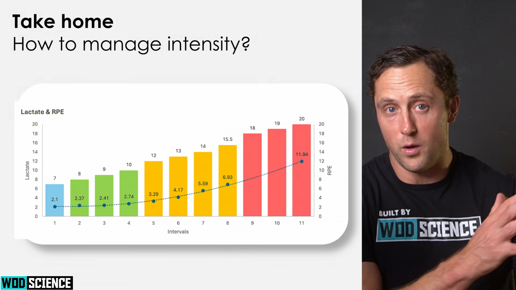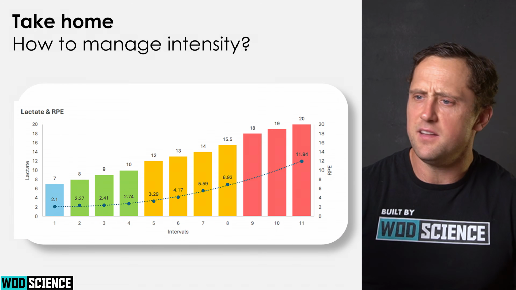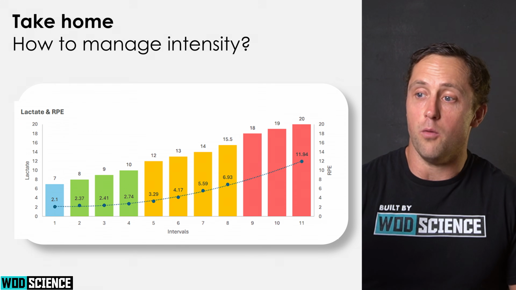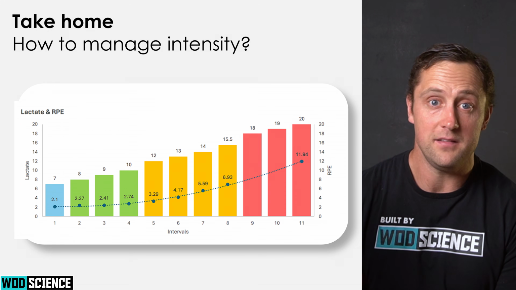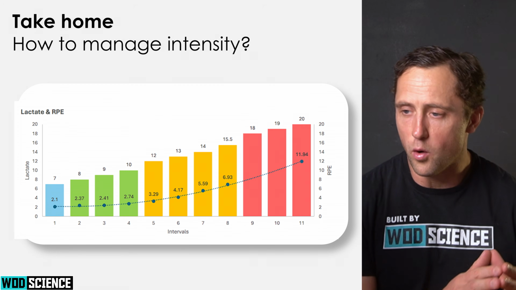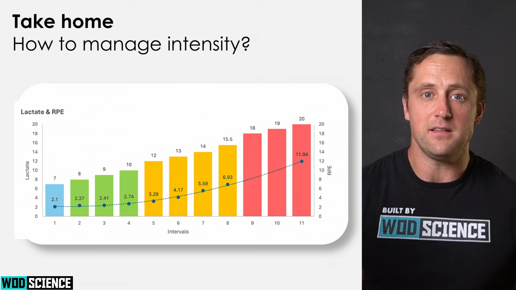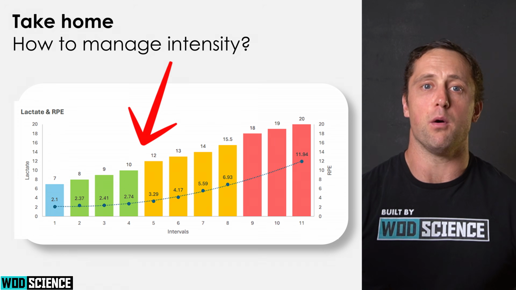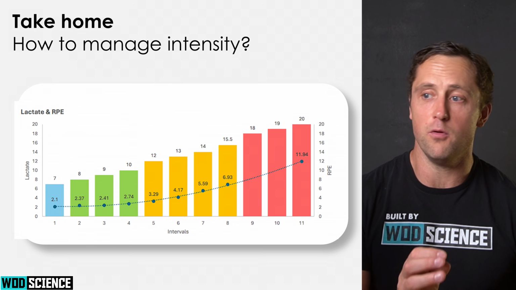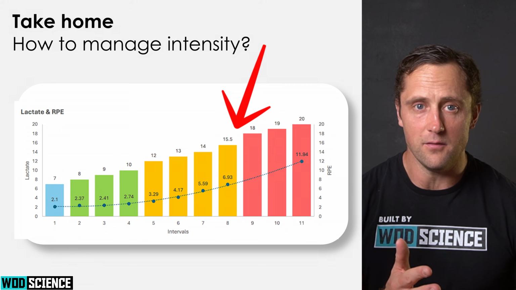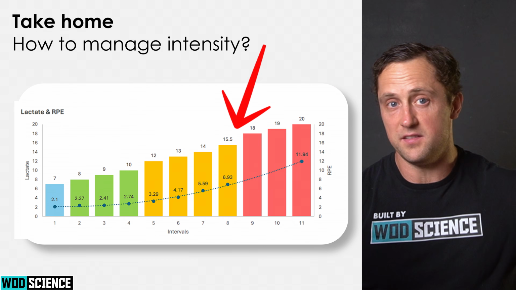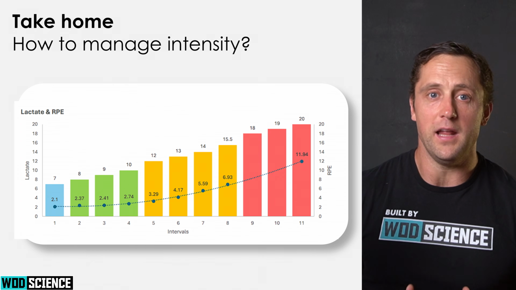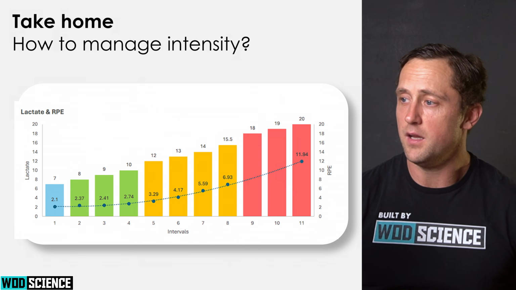Here is an example of one of the athletes that I just showed. And here, this is a scale from 6 to 20. So it's a little bit different than 1 to 10, but it's the same thing. And it almost perfectly corresponds to his actual training zones based on lactate. When he does a workout at 10 out of 20 subjective feeling, this will be close to his zone 2 threshold or aerobic threshold, again using functional movements. When he hits 15 to 16, the end of the yellow zone, then it will be closer to his second threshold or his lactate threshold too. So that's pretty useful for him, and this is also something you can use in your own training.